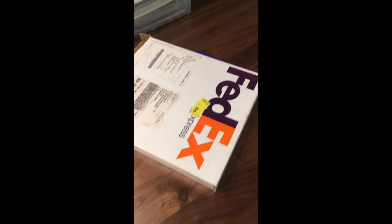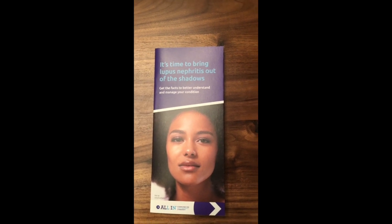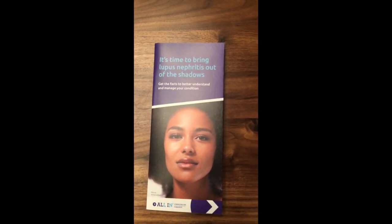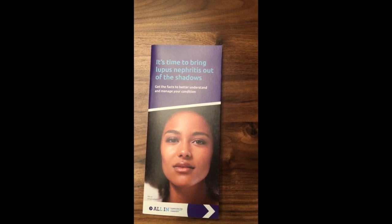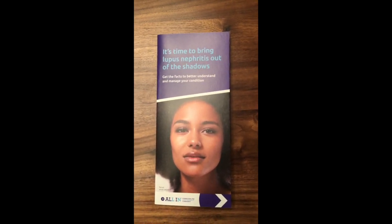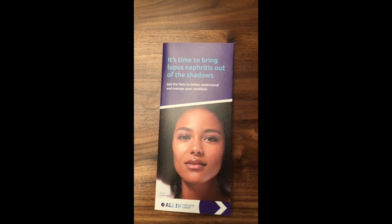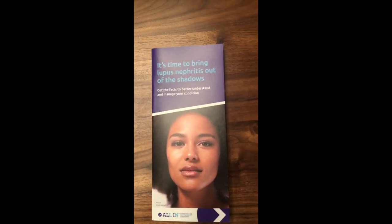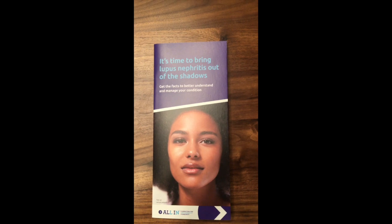Hold on. Next up, I saw just a little corner of this peeking out. One more piece from the FedEx box, right? Yeah. And then Aurinia, we worked with them a couple years ago, and Eileen and I worked on this together. We came up with a core concept, and then there were a bunch of tactical pieces like this brochure, or website. We partnered with their digital agency to build out the website, but there were some event materials. I'm trying to remember what else we did for them, but there was a series of work. We were really trying to create something more modern and contemporary for them, and the program is called All In, and the L and the N in the All In logo was echoing the lupus nephritis disease.